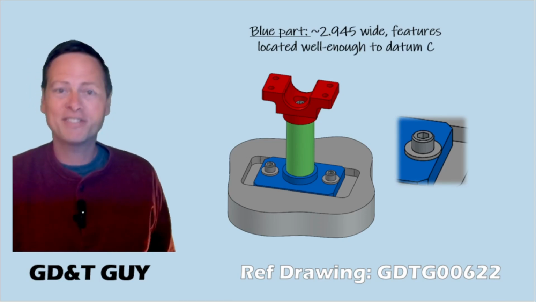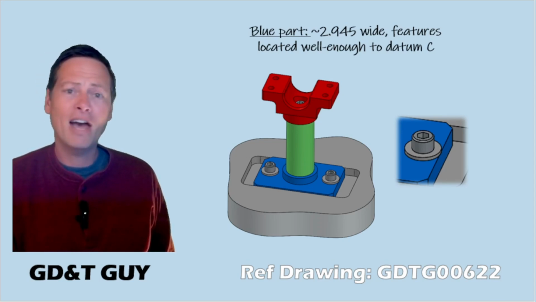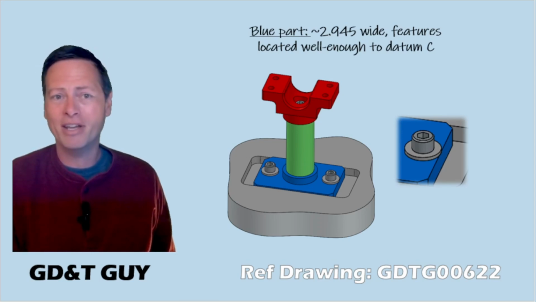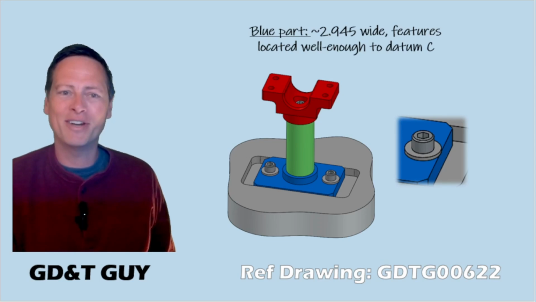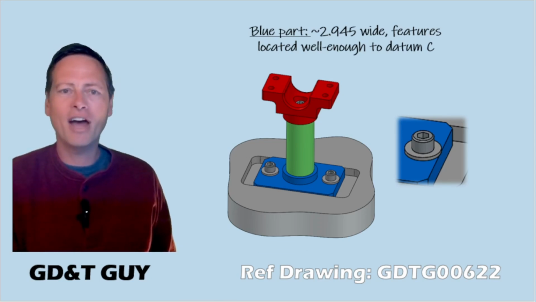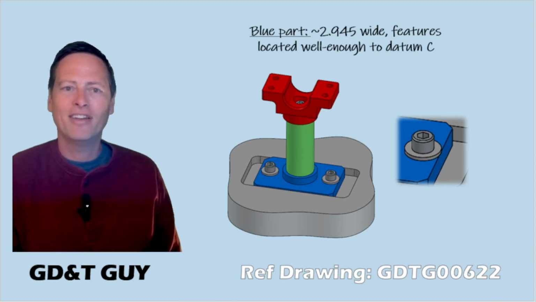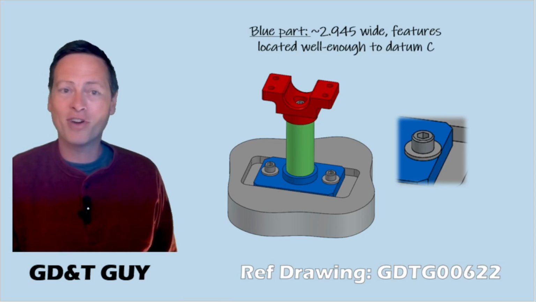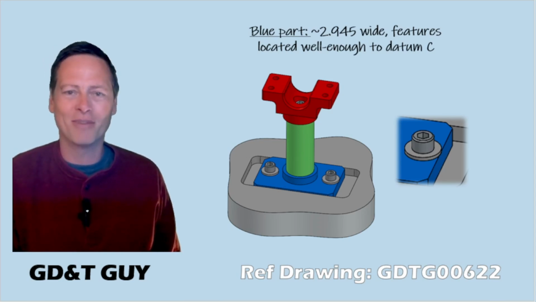But this one passes inspection. Maybe we have a hole to edge minimum distance in mind, or maybe it's enough for what we're doing here that I just say, I don't like this. Because now, not only are we rejecting good parts, now we have a geometry that would meet the drawing requirements and so it would pass inspection, but it's getting to where it would not meet the functional requirements.